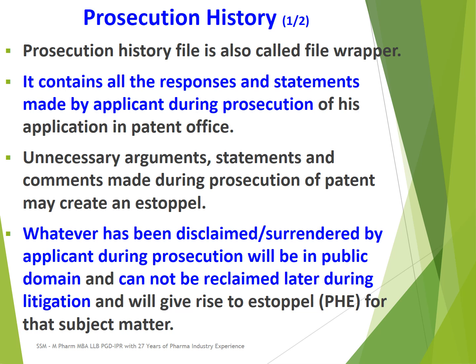So when any unnecessary arguments, statements, or comments are made during patent application prosecution, they will create an estoppel. Means whatever you have surrendered or disclaimed by these arguments, statements, or comments, they will not allow you to reclaim the surrendered or disclaimed matter later on, maybe during litigation or court case, because that will create an estoppel.